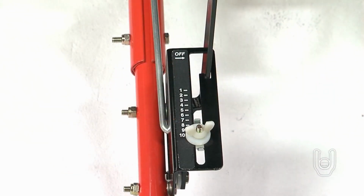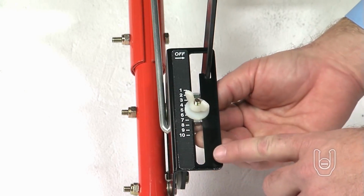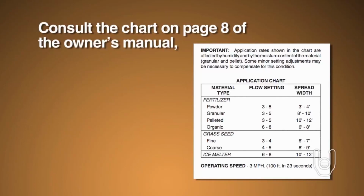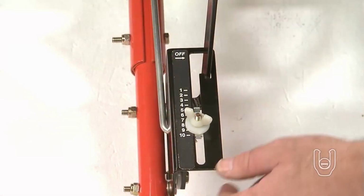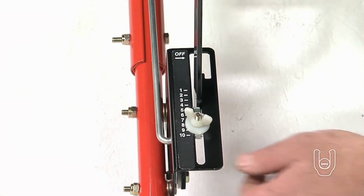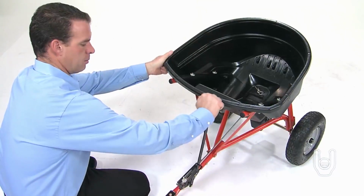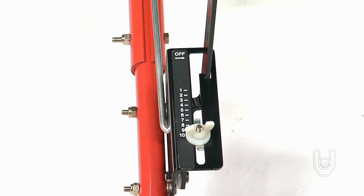To begin using the spreader after it is attached to the tractor, loosen the wing nut on the flow control bracket and set the adjustable stop to the flow rate you want. Make sure to consult the chart on page 8 of the owner's manual and the instructions on the fertilizer bag to determine the proper settings for the flow control. Pull the flow control arm against the adjustable stop for the on position. The flow control can be locked into the off position by moving the flow control arm all the way towards the hopper and into the locking notch. Use this off position whenever you are transporting the spreader without actually dispensing any fertilizer.